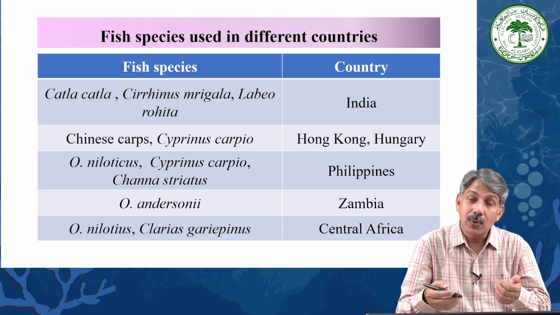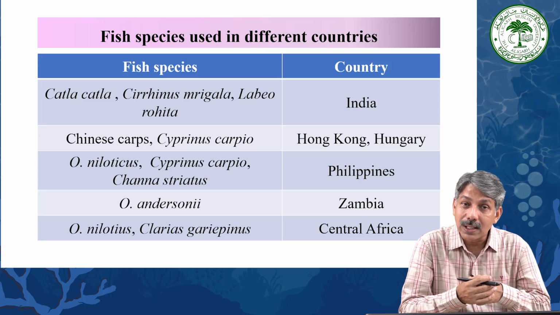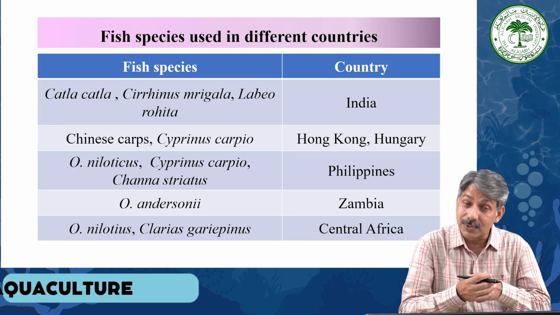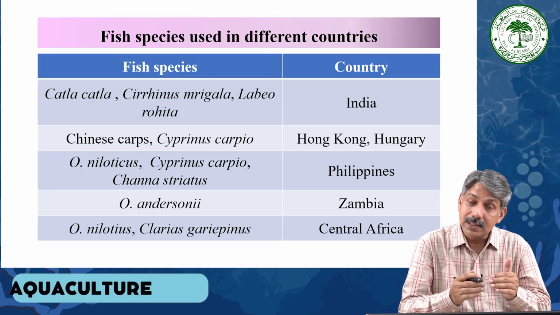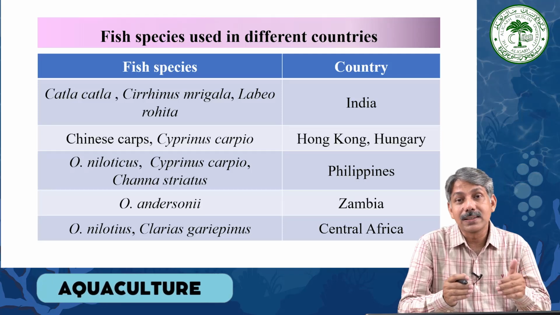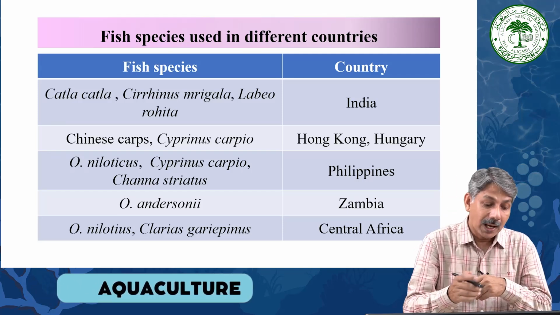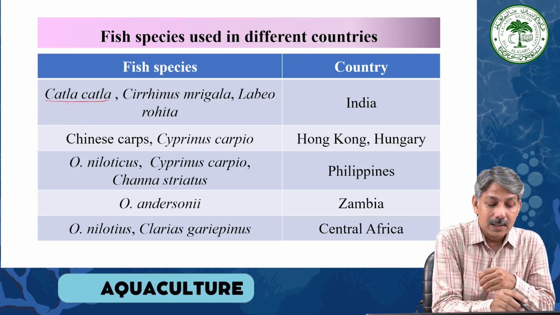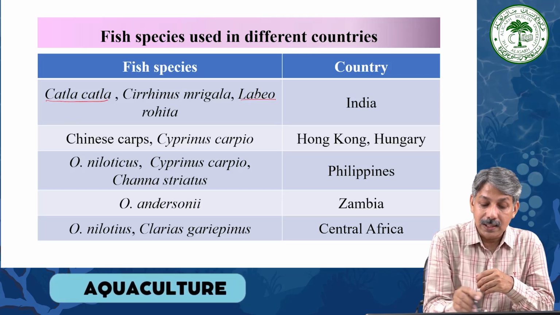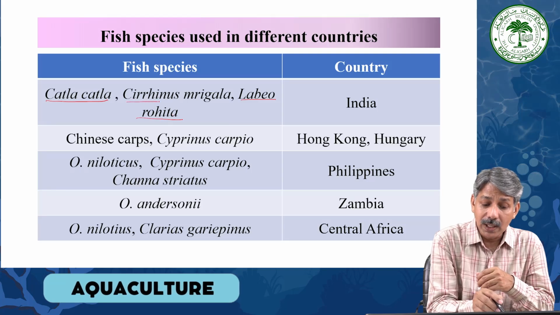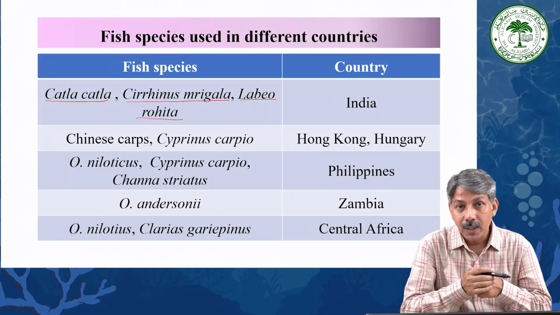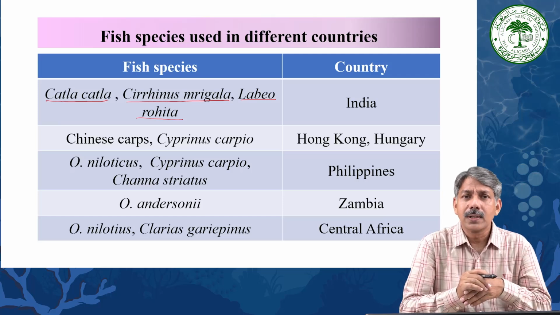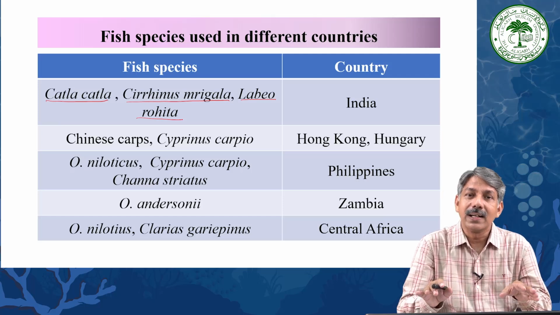We know that when we are doing fish culture, monoculture is not that beneficial if you are not doing it on an intensive scale. In extensive and semi-intensive, polyculture is very beneficial, very profitable. And in polyculture, you all know that we usually have IMCs: surface feeder Katla Katla, column feeder Labeo rohita, and bottom feeder Cirrhinus mrigala. These three fishes, or any other fish you wish, you can stock, but you should practice that in an earthen pond.